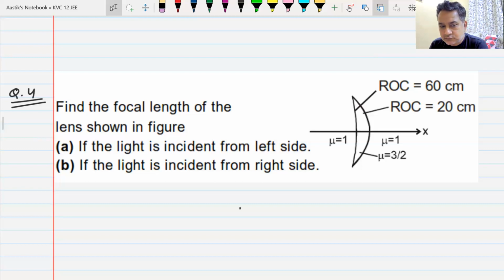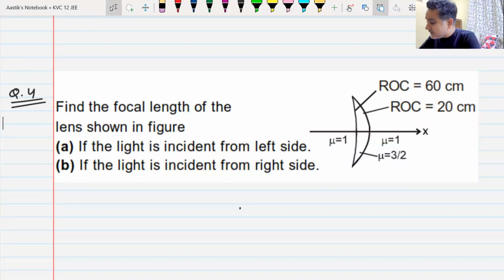Sir, A minus 60. Minus? 60, minus sir. The module that I have says plus 60. It may be wrong. Not a problem. There can be printing mistakes here. So let us solve it.